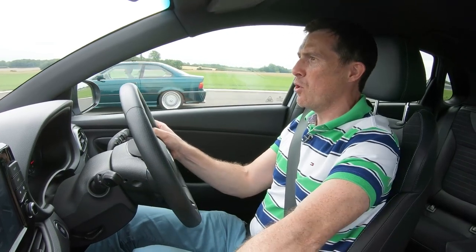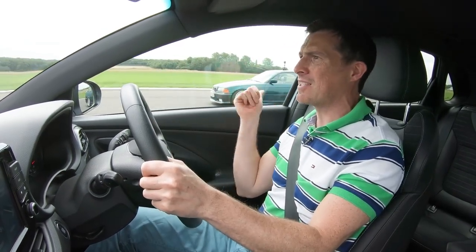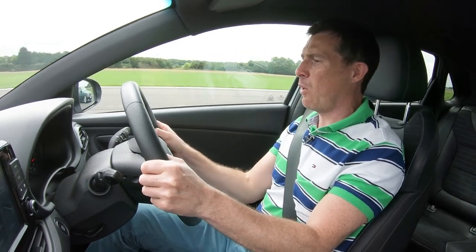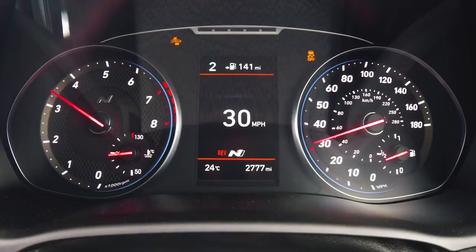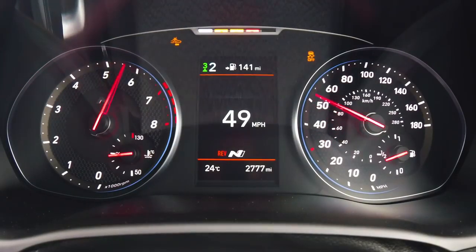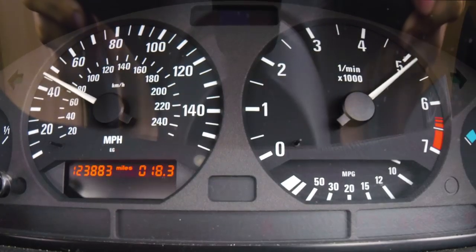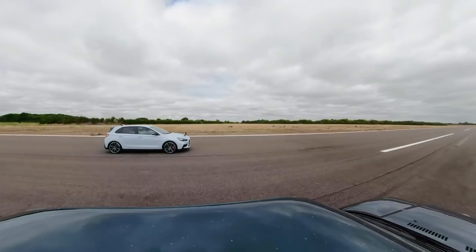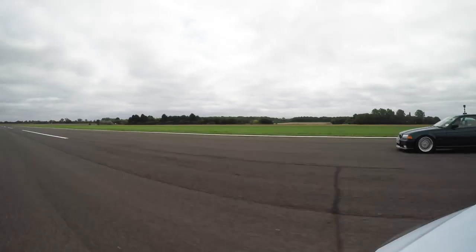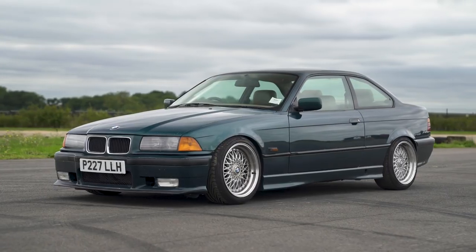I'm pulling past going into third — I've got more torque. I've got 380 newton metres; that's got about 300. We're roughly the same weight, around 1,400 kilos. This didn't lag that much in second gear because I was around 3,500 RPM. So when I floored it, it wasn't quite as crisp as that one in terms of throttle response because that's naturally aspirated. This had to wait for the turbo to spool up, but when it did, it was game over, really. That's still fast, though.